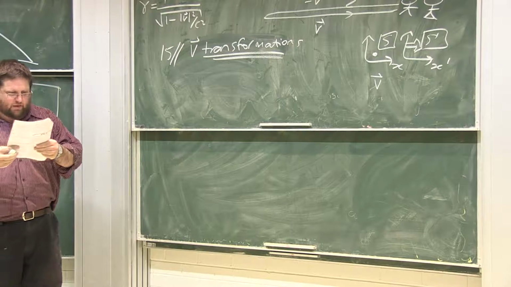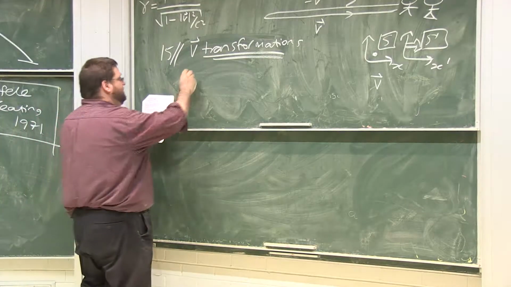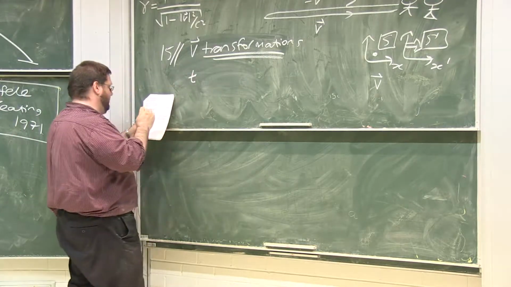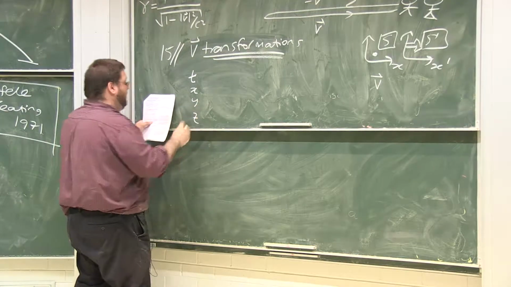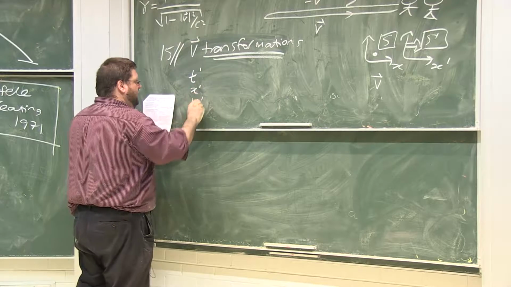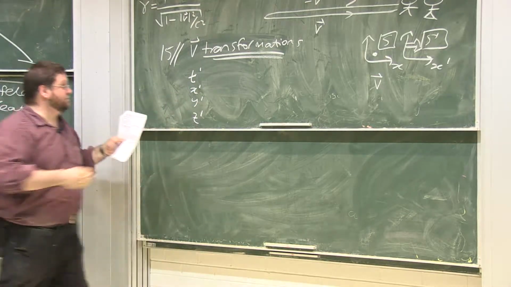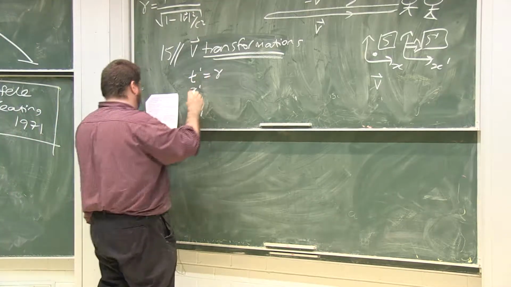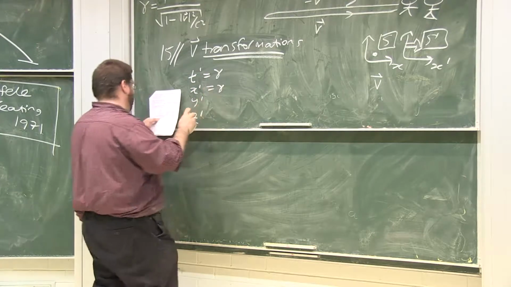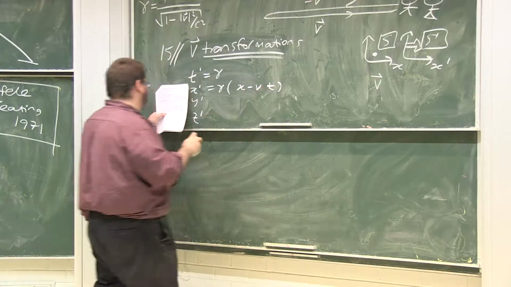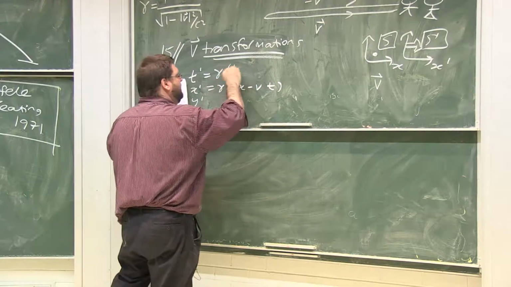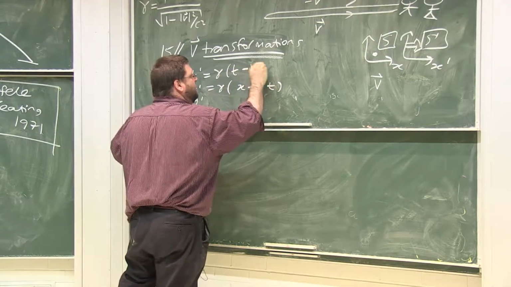And a starting point is going to be the differential form of the Lorentz transformation. So I'll just remind you that the Lorentz transformations, the forward Lorentz transformations with the usual standard configuration are as follows. The usual gamma factor, x minus vt. For the second one, t minus vx on c squared.